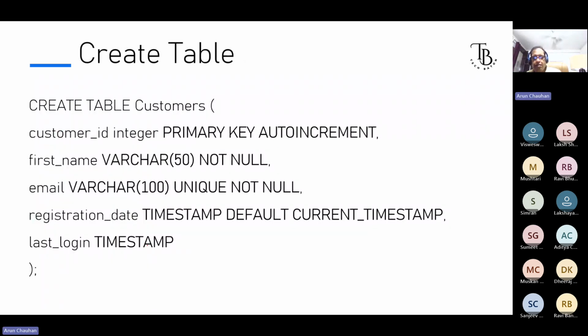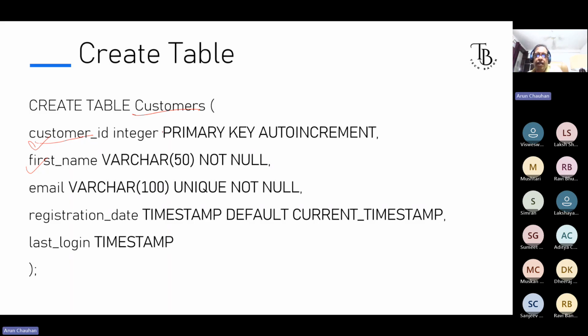A very basic syntax of how the table needs to be created. For the dev team, it is very well known, right? For non-tech, this is the syntax. This is the name of the column. This is the name of the table. Create table customers. Most likely, even for the non-tech folks, you will not be creating these kinds of syntaxes. This will probably be available, or maybe you can use a lot of UI-based tools. But it is important for you to understand how things work.